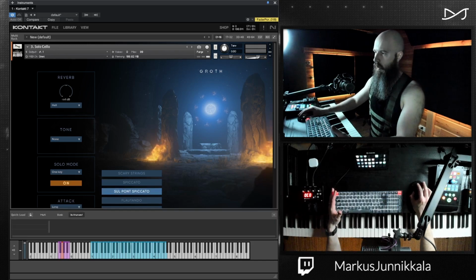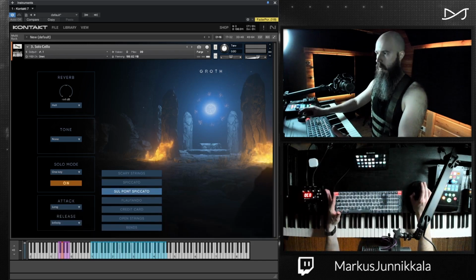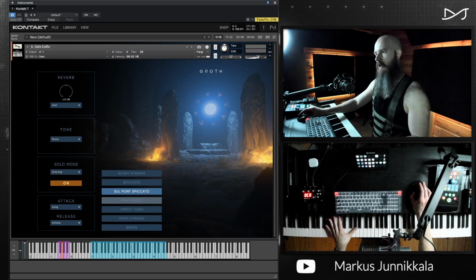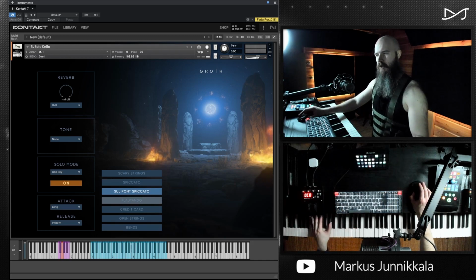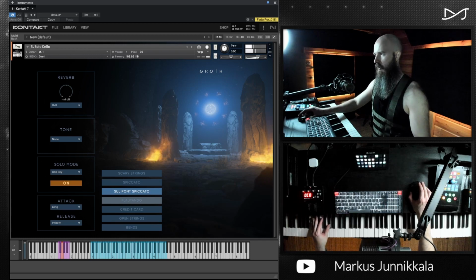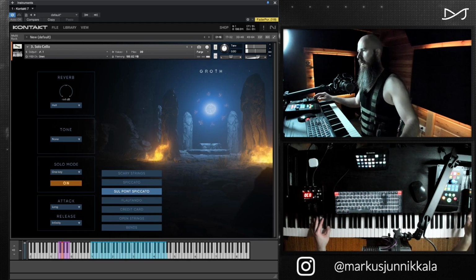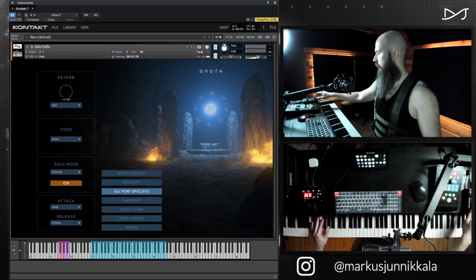To be fair, a lot of sul ponts, to my taste, with a lot of libraries struggle with that. It sounds a bit choked and thin to my taste. But in the context of what this is doing, if you were doing darker, simple folkish string stuff, I can definitely see how this would be very usable.